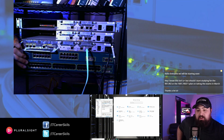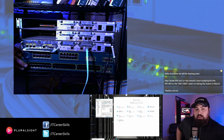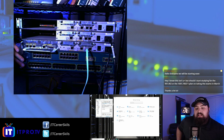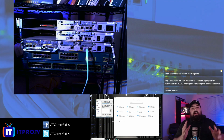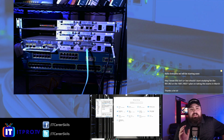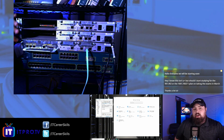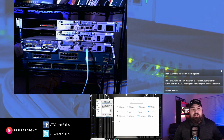The port number doesn't matter, but this is a little bit newer switch. It's capable of gigabit Ethernet. You can do a little bit more with it. So if you have the money, definitely splurge a little bit and get at least the 3550 series. Now, I'm going to say this again. You can go out and buy these switches used on eBay, Amazon, for a decent price. Don't spend hundreds of dollars on this. This whole lab setup here cost me under $100. It was about $80. $80 for 3 routers, 2 switches. Awesome deal. They've gone up a little bit in price because they're getting a little bit harder to find.